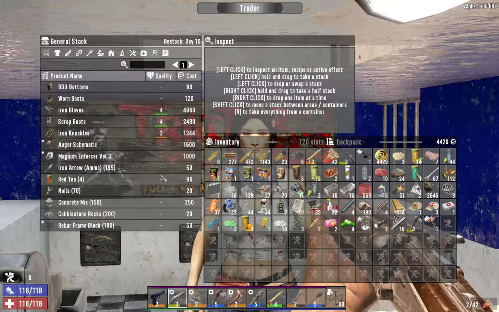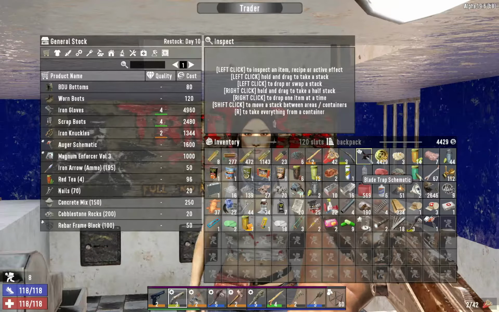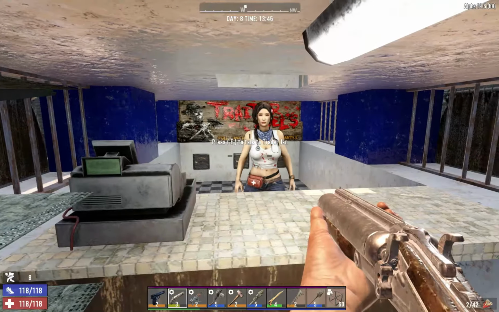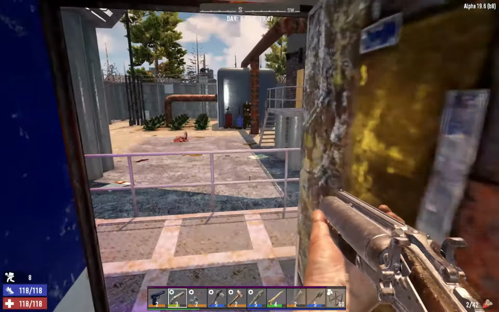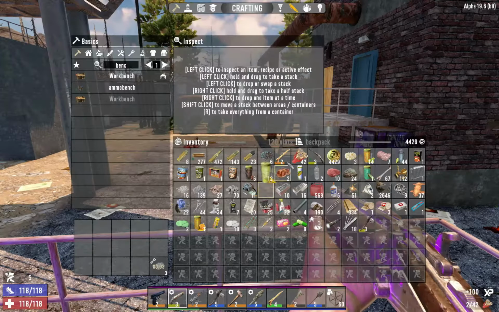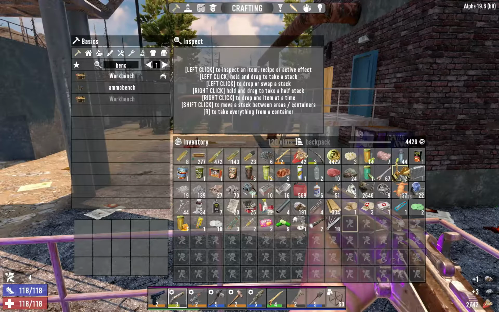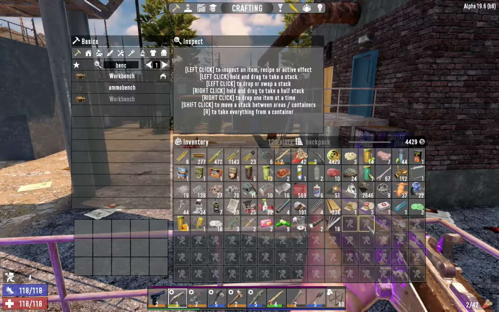All right, let's leave it at this. Yeah, I have nothing else to sell her. I just knew you'd find something you'd like. All right, Jenny, we'll be back. Thank you. Alright, let's go ahead and read the schematic here, and then the blade trap schematic, let's read that, just to free up some space. We don't need that level 3. Alright, let's start heading back.